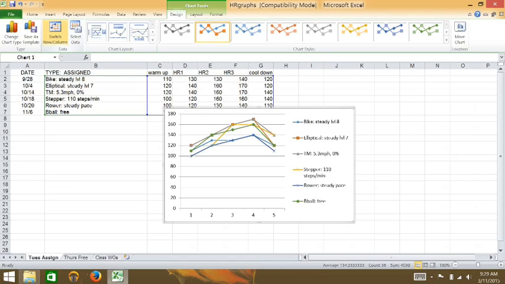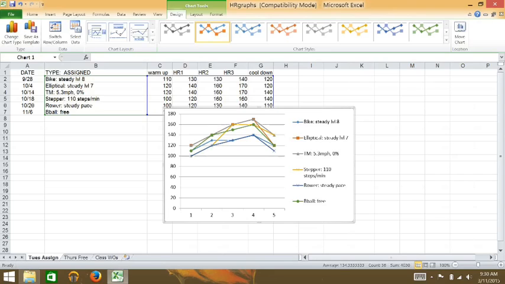And what that's going to do for you, you'll now notice that down along this x-axis right here, I have 1, 2, 3, 4, 5. That reflects all of the different times that I've taken my heart rate. Okay? And you'll now notice that all of my tags right here for my lines each represent a different workout. And that's how you want your graph to appear.